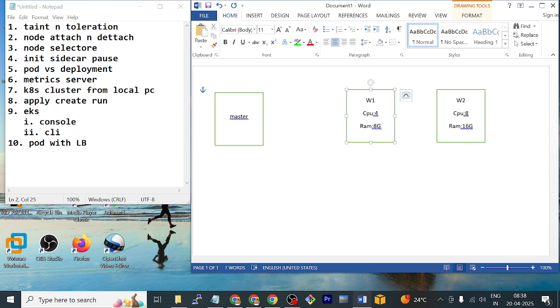Now suppose in a worker node 2-3 pods are running. You want to check a particular pod's resource information. Suppose pod 1, pod 2, pod 3 are running in worker node 1. Now how much resource is pod 1 going to use? That is, how much CPU and how much RAM is it going to use.